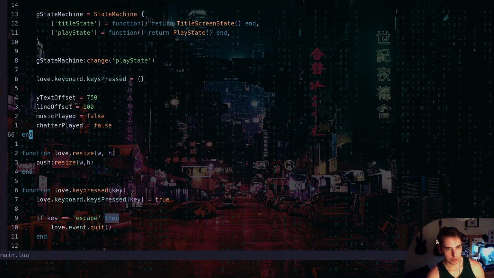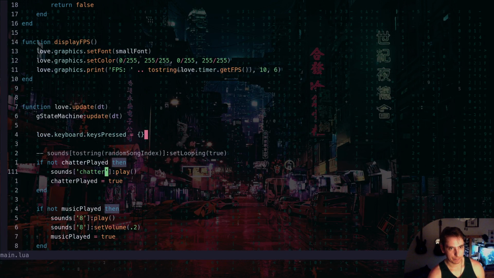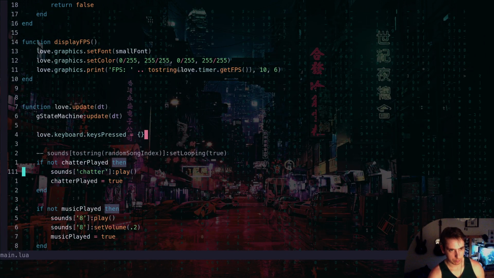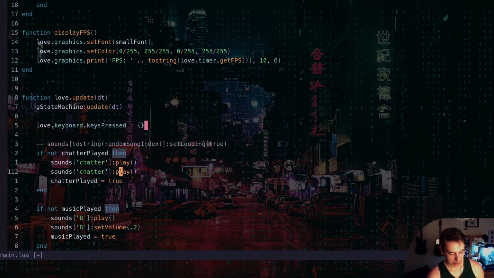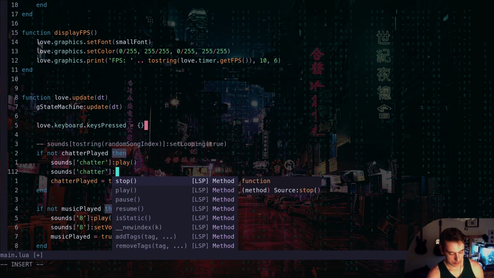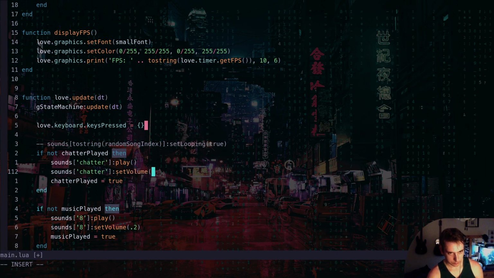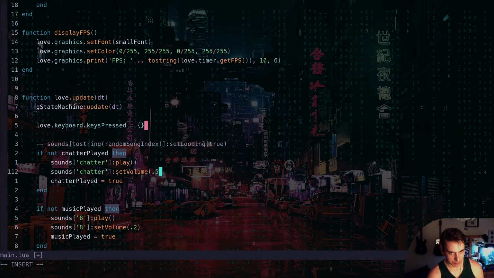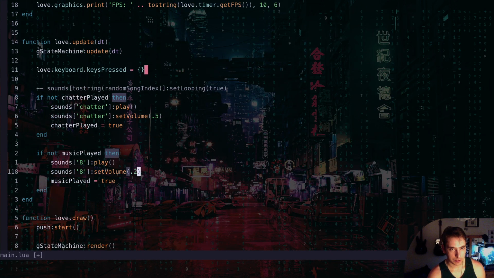Okay, chatter's too loud, which we can fix by doing set volume. We can set the volume to maybe half as loud, and then set the volume of our music to be a little louder.